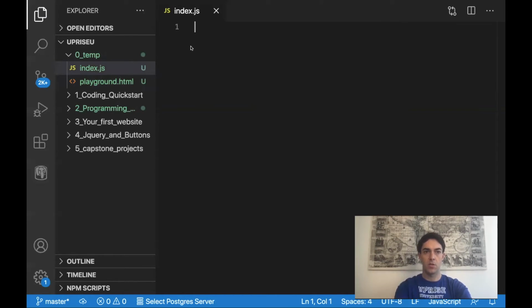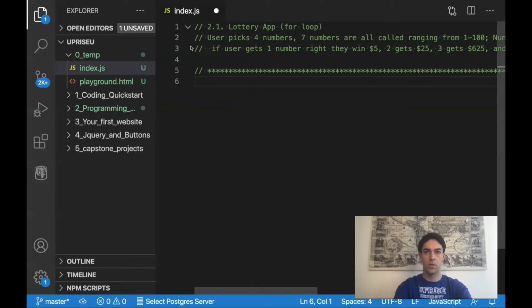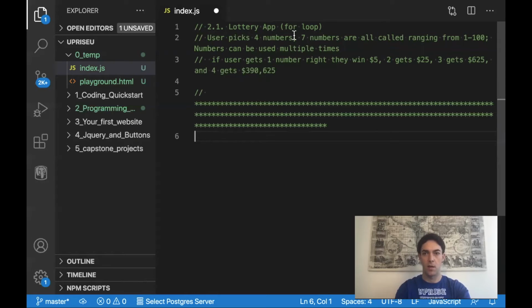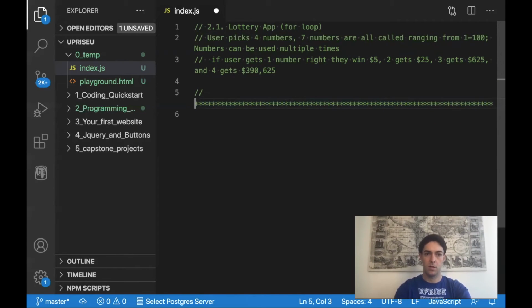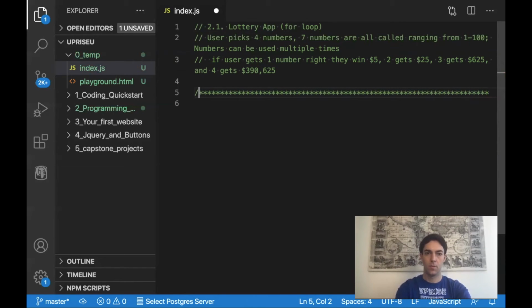The next thing we're going to do is write the pseudocode for the lottery app. The first thing I'm going to do is copy paste the description of what the lottery app is, and this is just from the PowerPoint. And I'm going to press Option plus Z at the same time. That way, the code doesn't overflow onto the rest of the screen. This just makes it a little bit easier to see. And given how zoomed in we are, we can get rid of some of these asterisks. Again, this is just to make it a little bit more readable.